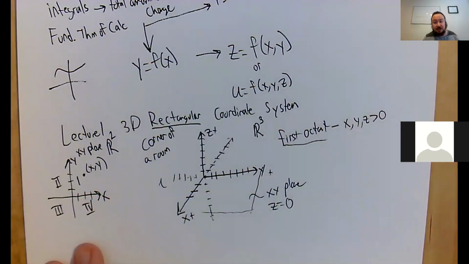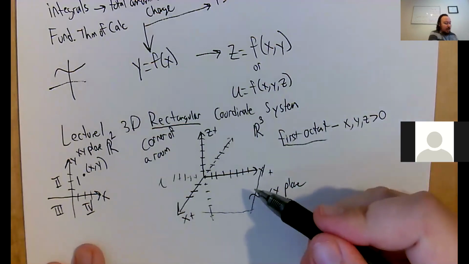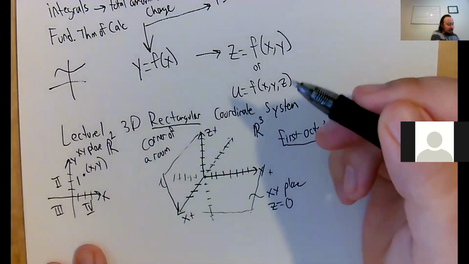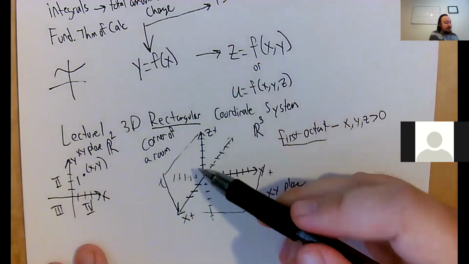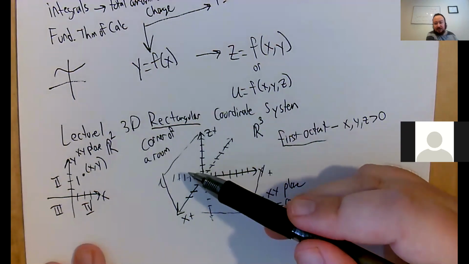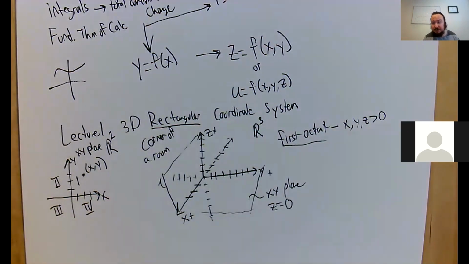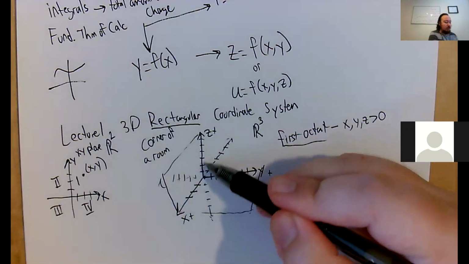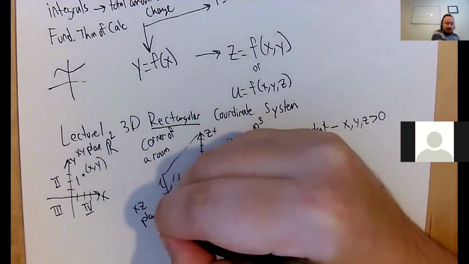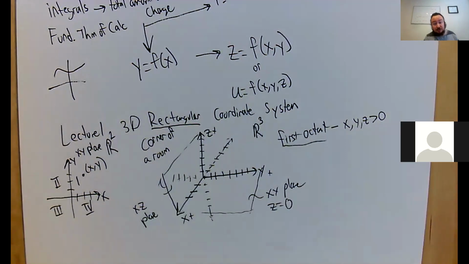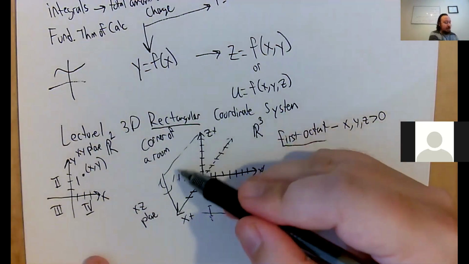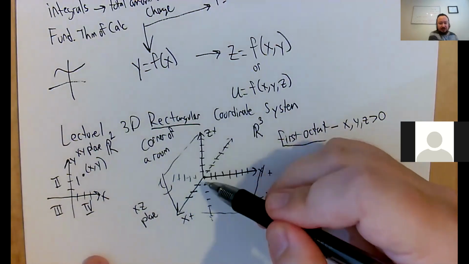And just in the same way we have the XY plane, we could also have the XZ plane right here. And what do you think the condition is that all the points on here share for XZ? You could go ahead and spam the chat with that. What do you think all of these points in the XZ plane have in common? There we go. Y is equal to 0. That's right. We don't care what Y is really, so we're just going to set it equal to 0. The only thing that could be different are these X's and Z's.